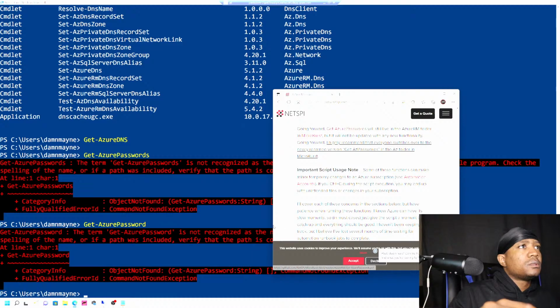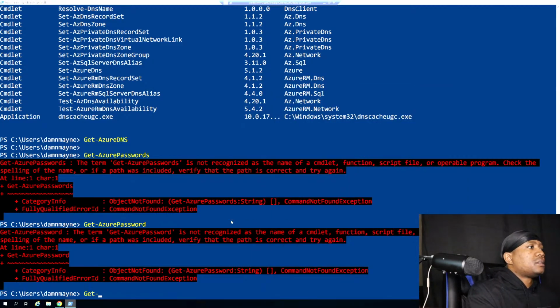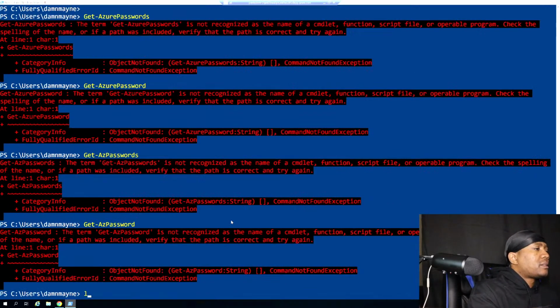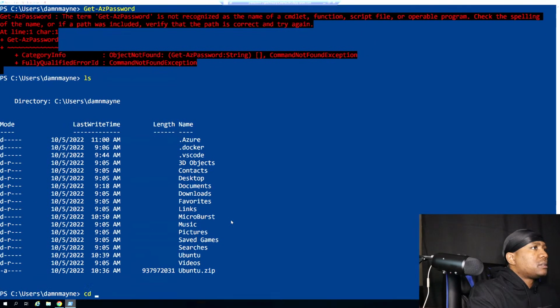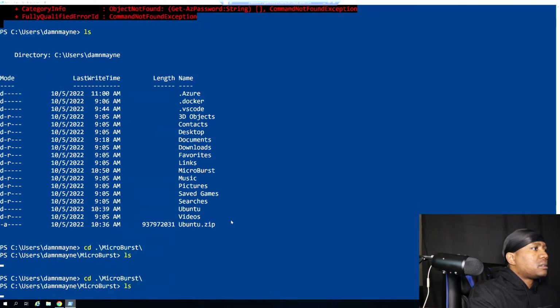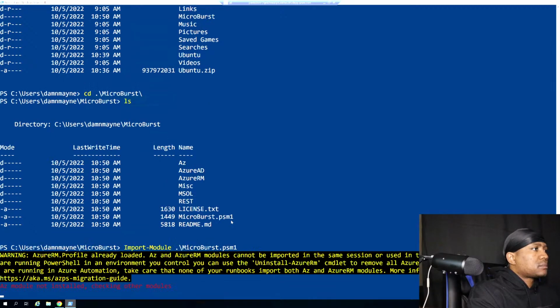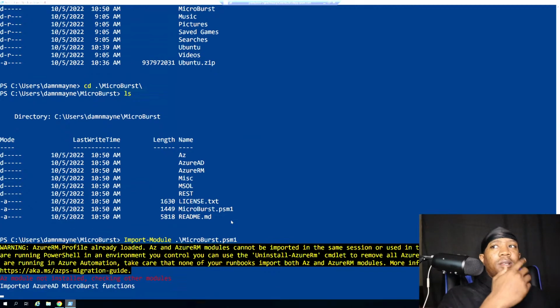Oh, Get-AzPasswords. I like that. Doesn't work either. Do I have to import the module again? Okay, I guess I got to import the module every time.